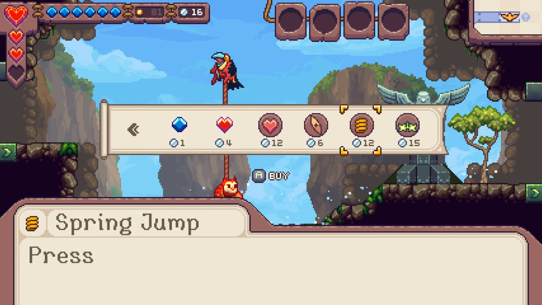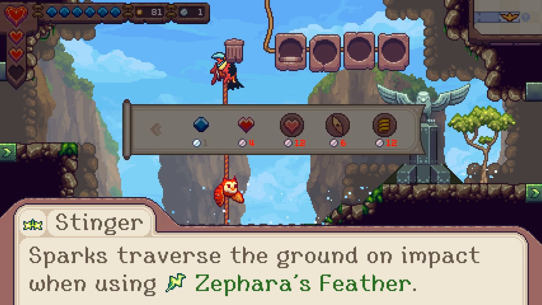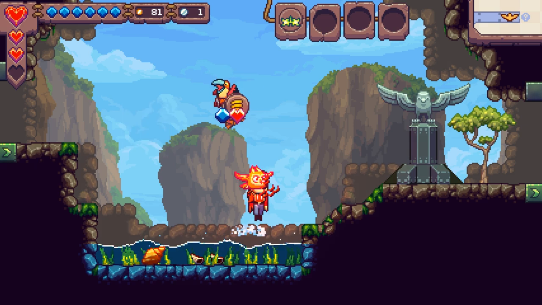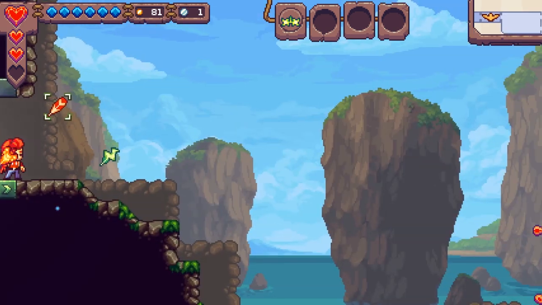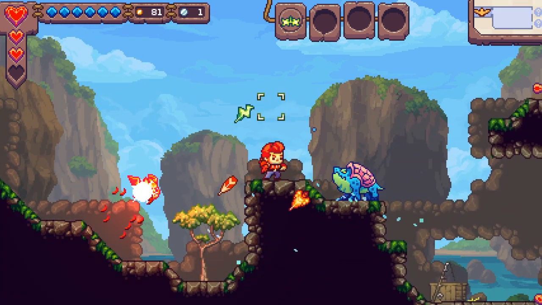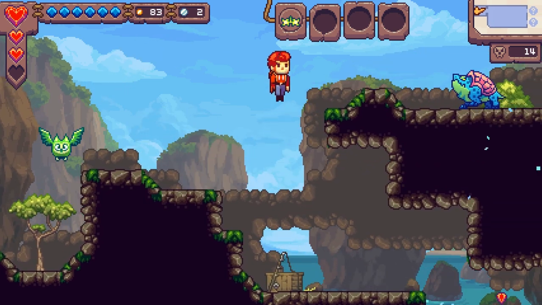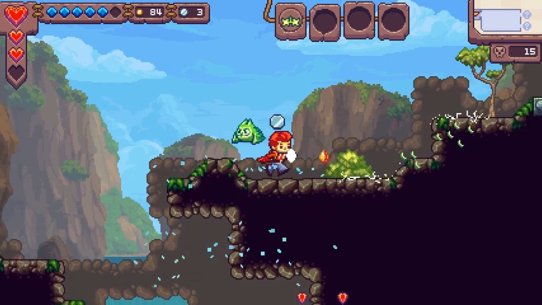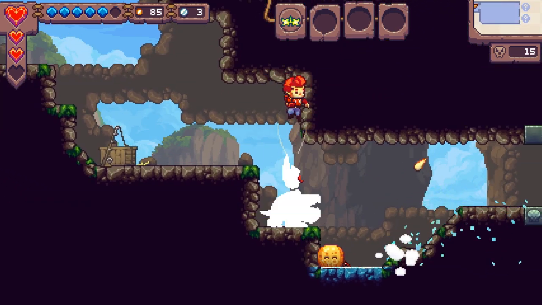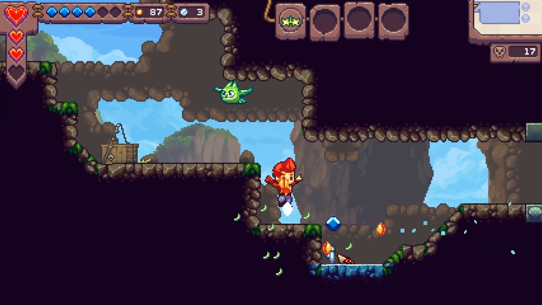Okay, so extra. Sparks traverse the ground on impact when using Safara's feather. Yeah, let's grab that. Oh, dying actually got rid of all of my goodies. So if I don't die, I get to keep them all. Okay, good to know. Okay, so it's the surface that I have to hit. Nope, that doesn't work. But what about lightning that way? Yes, that does work.